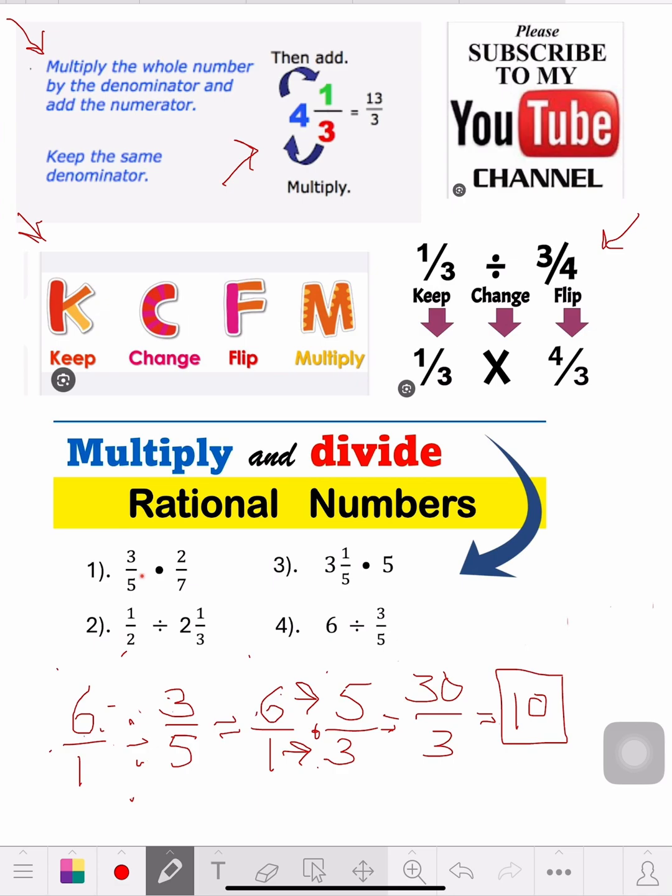More kids will see this, and they'll get better grades because they're going to see problems like this on exams all the time. And if they just remember these few rules, they're going to say, wow, I remember that KCF. I can keep, change, and flip, and that's all I have to do. And I know how to do this. Mixed number into an improper fraction: I multiply, then I add, and then I got it. And they're going to get a good grade, and that's what it's all about.